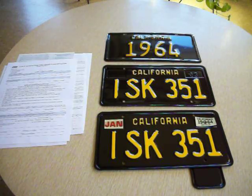Now, the other thing is you're going to have the money for the fees, so make sure you bring your cash or check. And in case the DMV agent doesn't know when they're typing up things in the computer, there's a code, and it's S as in special and P as in plate, so special plates.